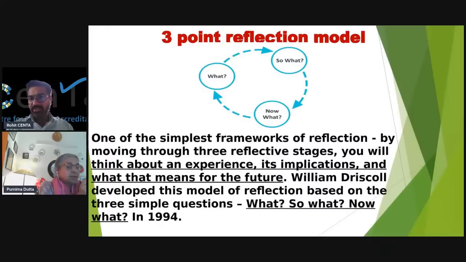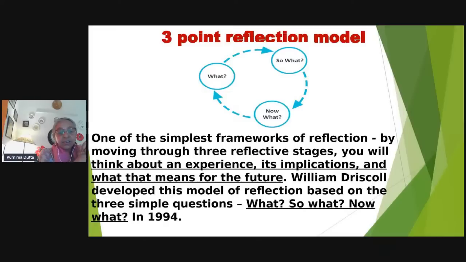Yes, ma'am. She's saying using any action rhymes or connecting to the topic, making her own energizers. Okay, right, great. So I hope all of you have got the idea, just as I have. Thank you, Shilpi, and thanks, Rohit. So now we look at this: what, so what, and now what, right?